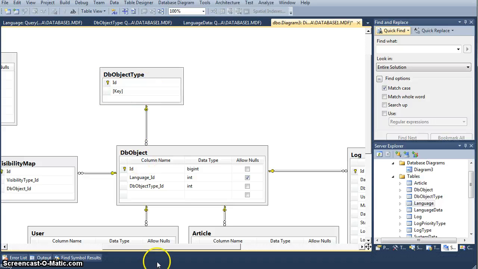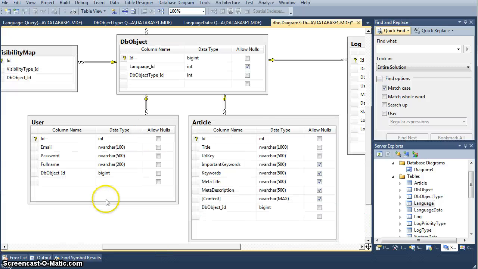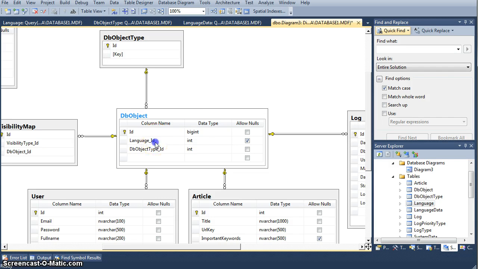Now, let's jump into language handling. Pretty much every single object, maybe not user, but let's say an article or a PDF file or a video, will have a language. So it is very logical not to put the language on each of them, but to have a language on the top-level object that you inherit from. It just makes sense that way. So as you can see, I have a language ID here.